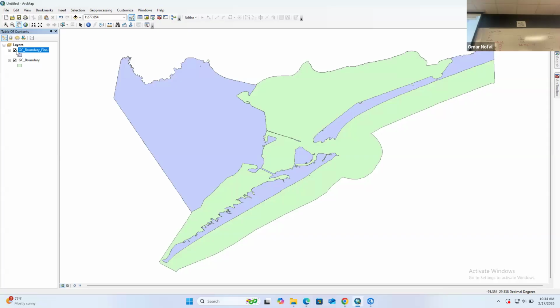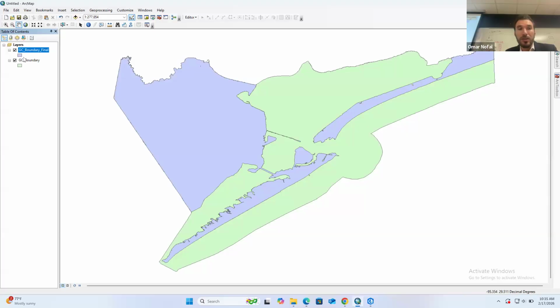So you have this in green, you have this in purple. Everything that you add to the map is gonna show here, every layer. The one that is in green shows the boundaries, but they are not that precise. They wanted to have all of them in one shape, so they combined them and gave me this one. So I believe the green one is not good.